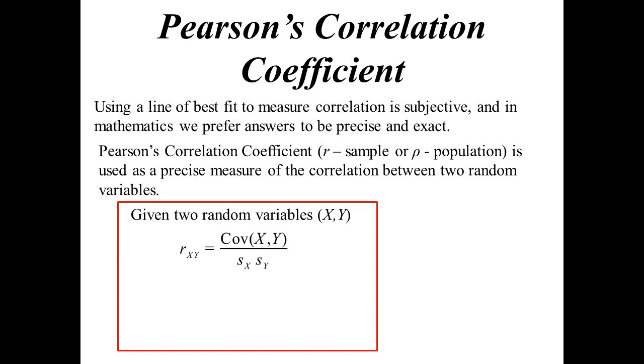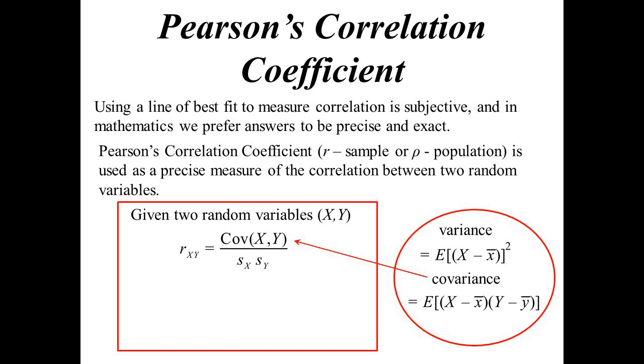Variance, remember, we can work out, and that's the expected value of x minus the average, squared. Covariance is the expected value of x minus the x average times y minus the y average. Now we can play around with that, and it turns out we get the average of xy minus the average of x times the average of y, and again it's divided by the deviation of those multiplied together. And as I said before, correlation will always end up between -1 and 1.